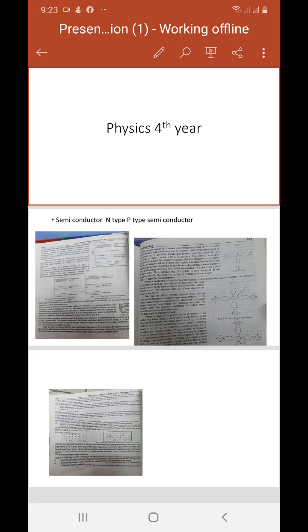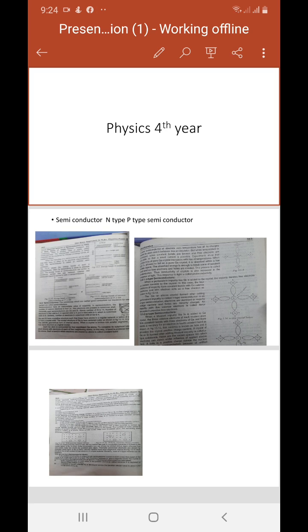Covalent bond. A semiconductor at absolute zero temperature has all the charges bound to the atoms and behaves like an insulator. When the temperature increases, some covalent bonds are broken and free electrons are available, so a small current is possible. Experiments showed that the conductivity of pure germanium crystal increases with the rise of temperature.